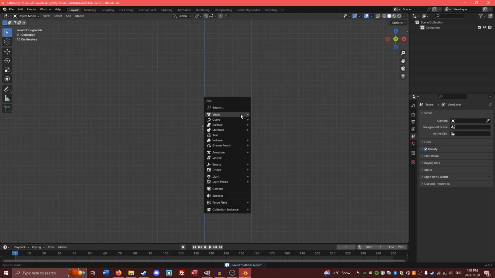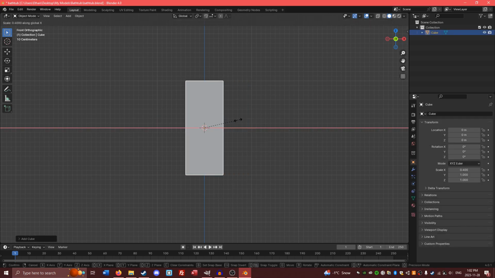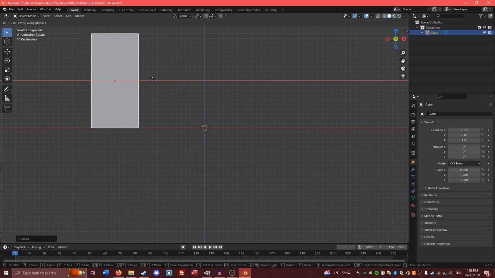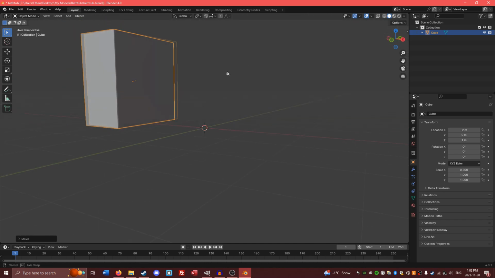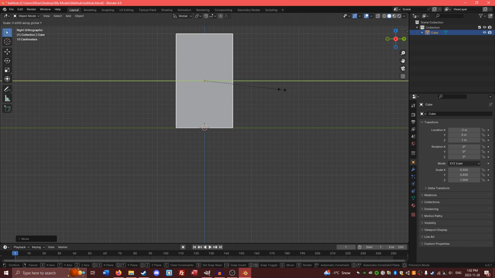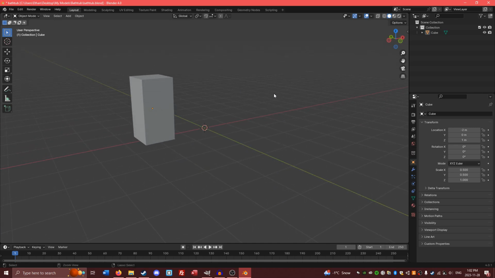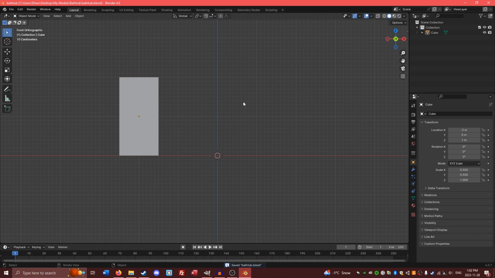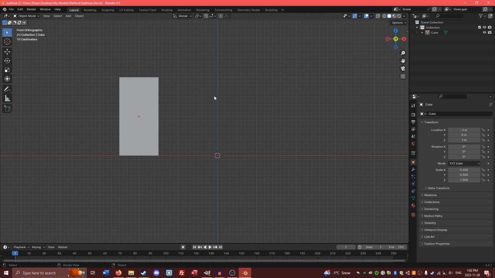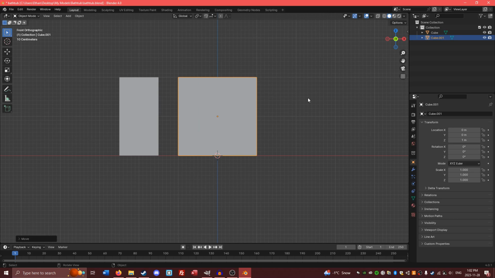So what I like to do first is have a reference, just because it's really easy to plop in, and sometimes you can forget how large your objects are when you're making them. So this is about 2 units tall. Oh, quite a bit wide as well. This is essentially the player's height, right? So I include that there just because it makes me happy and reminds me of the scale that I'm looking for. So I think what I'm gonna do for this bathtub is make something that's maybe like a unit tall.